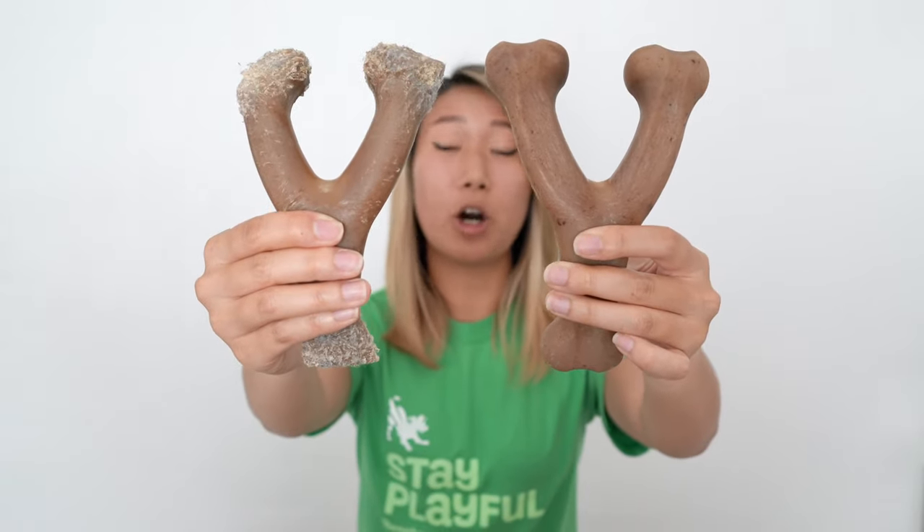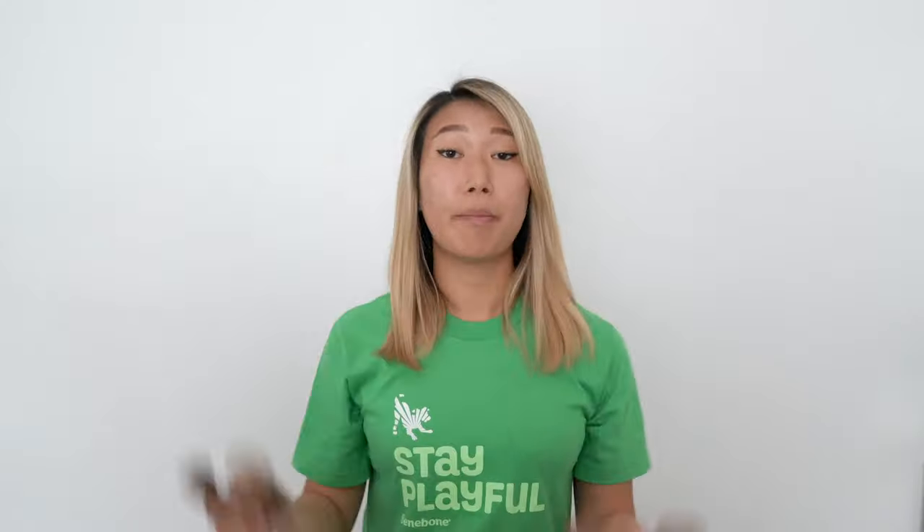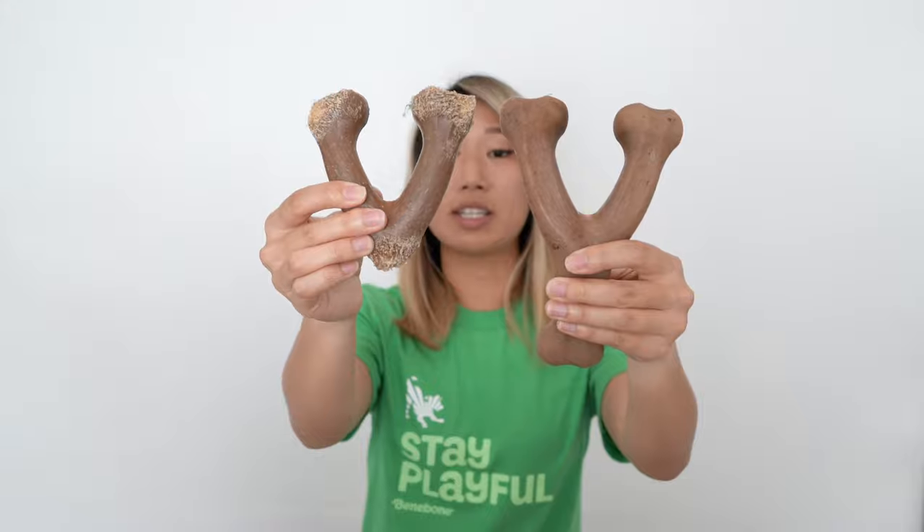The bottom portion is missing almost entirely — that whole knuckle is gone. This is really an example of a heavily worn chew that should have been tossed a while ago, and this is a chew that's way past its prime. Benebones really should be thrown away long before they get to this point — you'll see that an entire leg of this product is missing. Make sure to always monitor your dog when they're chewing, check if large pieces are coming off, and toss them when it's time to go.